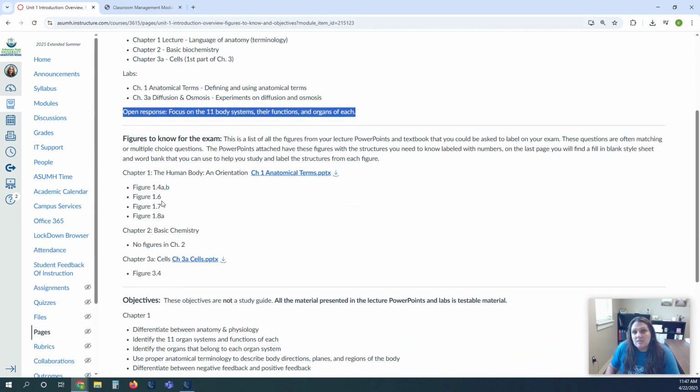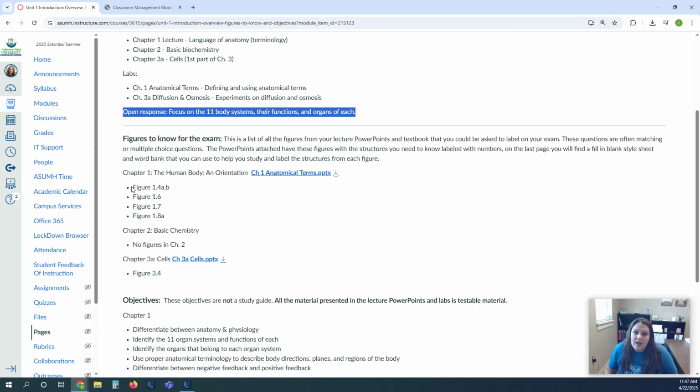The next thing is, there is a lot of information in terms of what you need to know. There are a lot of pictures, and there are some pictures that I need you to be able to identify the parts on. If there is a question on your exam that has to deal with identifying the parts, I'm usually pretty good about narrowing down which diagrams that's going to be. It doesn't mean that you don't need to know the other diagrams. You need to understand the information in them, but you don't necessarily have to label them.